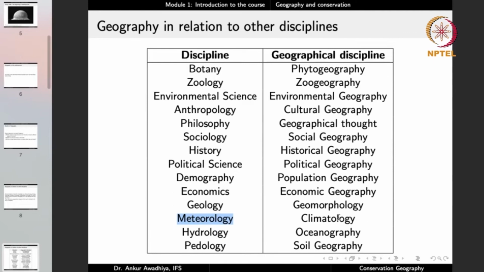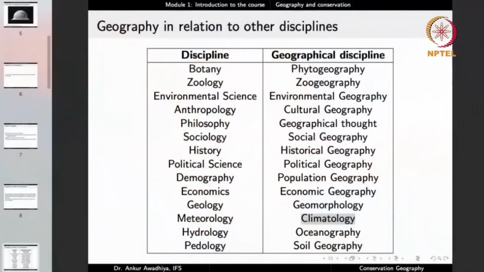And if you look at the geographical or the areal differentiation part, we get the science of climatology. So this is the discipline which asks the question, what are the different kinds of climates that are found? Where is a particular kind of climate found? So for example, if we take the Mediterranean climate, it will ask the question, which are the places where we have the Mediterranean type of climate? And the third question is, why do we have a Mediterranean type of climate in these locations? So that is the science of climatology.